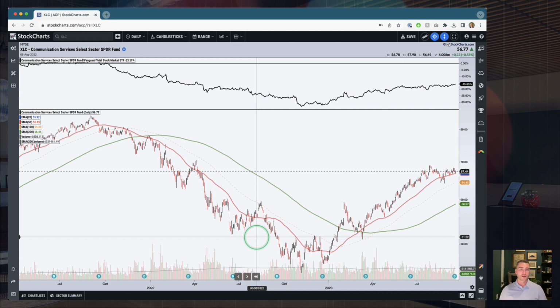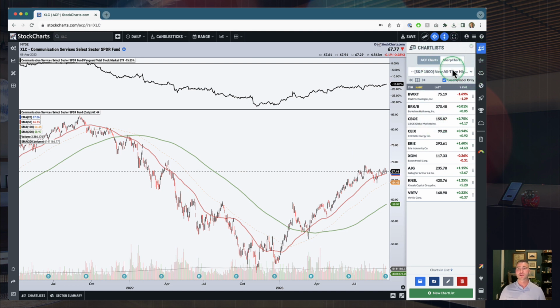Now, I want to also touch on this way to blend these two worlds, speaking about using both. So over here on the right side of the platform, the very first icon up is going to be your chart list. Of course, you do have the ability to create chart lists in ACP specifically. This is going to allow you to create watch lists, put your portfolio in a list, create those lists for sectors and all the S&P 500 stocks, those kinds of things. If you're operating just out of the ACP world, you've probably created some ACP chart lists already and you know this feature. If you're new to ACP and you're coming over from SharpCharts, or if you want to blend these two worlds, as I personally like to do, then this is a crucial feature.